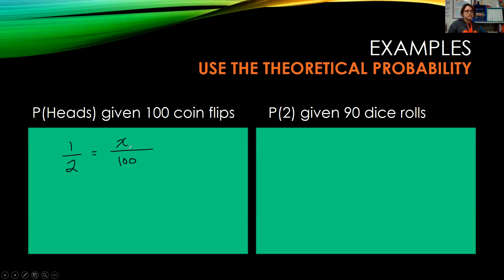And we can see that this is setting up a proportion. And if you'll remember, we solve proportions by cross multiplying. So we get 2x equals 100. We're going to divide by 2 because that's the number with our variable. And remember, when we have a number and a variable together, that means multiplication. And we undo multiplication with division.